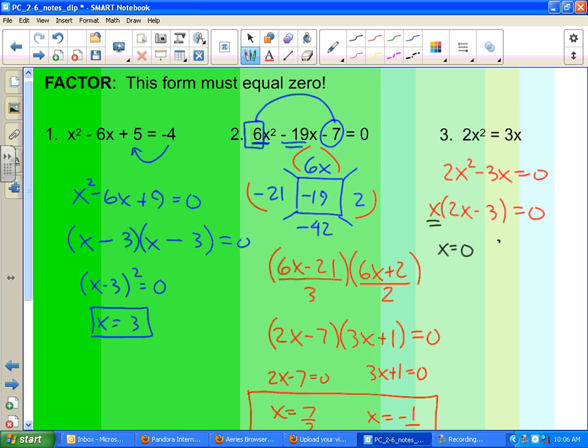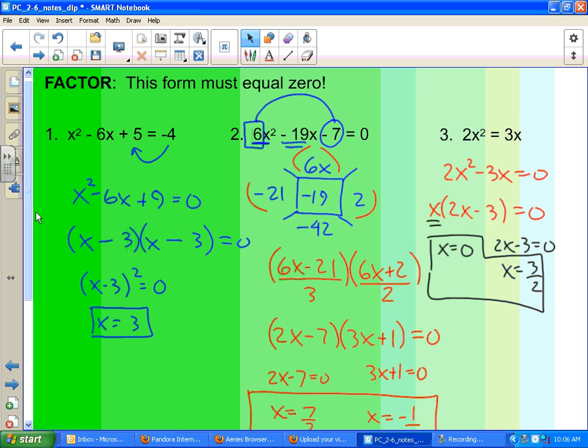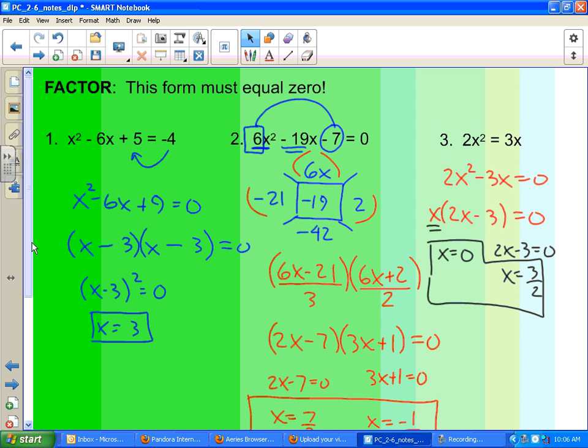So zero product property. Add 3, divide by 2, and I get those 2. That's my solution. So that's just review of our factoring, coming up with our answers for these standard form quadratics. Got anything for me here, question-wise? Or just review, right? Yeah.